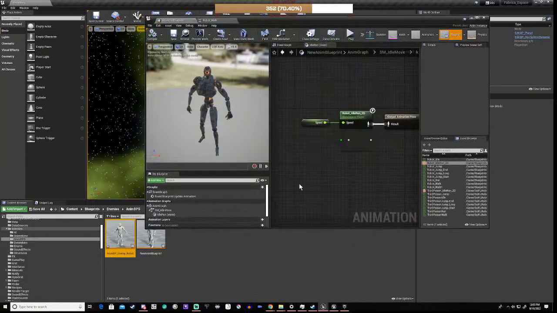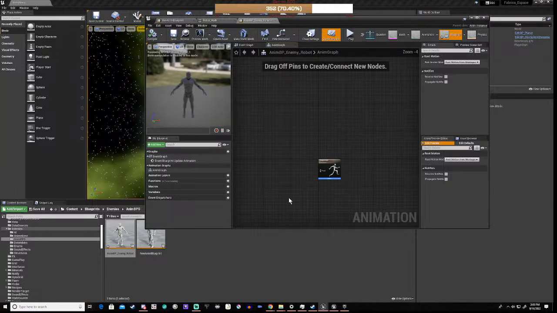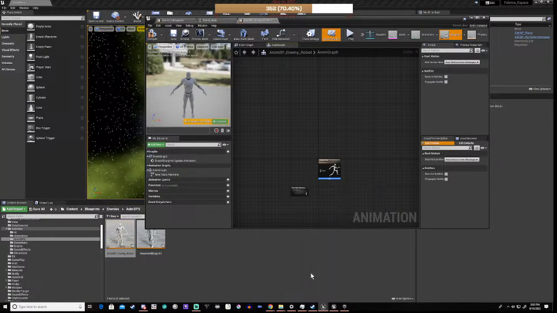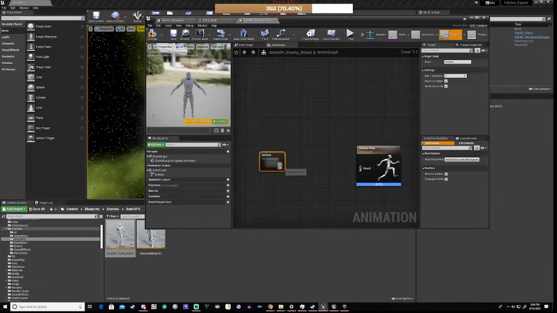Okay, from there we open this up and we're going to add a state machine. Then we're going to rename it as actions, and we're going to plug it into here.